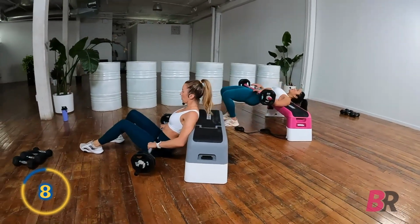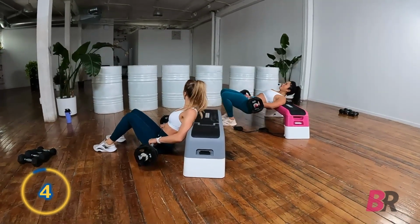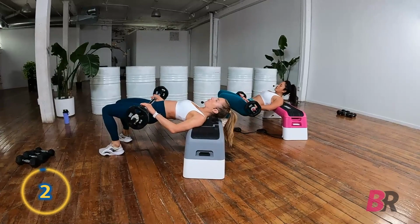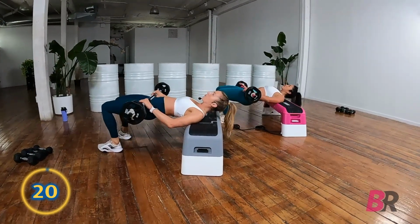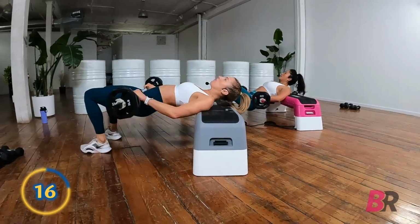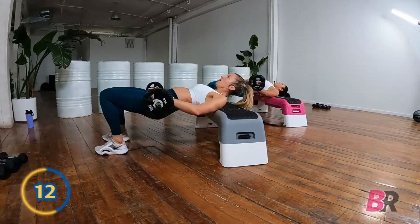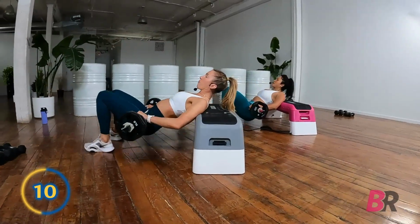Okay. So we're taking the hips all the way to the sky, tap your bum down, and we lift. Inhale, tap your bum down, exhale, lift. Okay, we're going to work right through this set since we missed it. Good idea. That means you're not going to have a big rest for the next one.